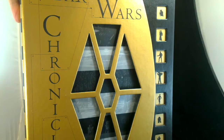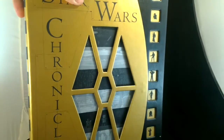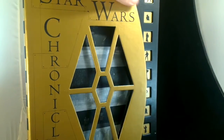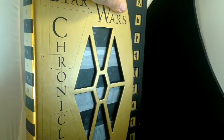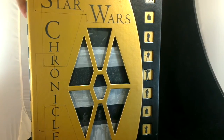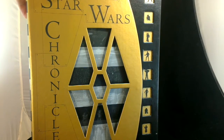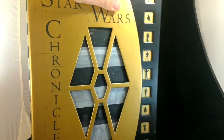Now, a number of years went by, and as I said, I wanted reference material, so I sought out a new copy. Now, this copy in my hand here cost me $300. I did buy it locally, but I think that price is pretty indicative of what they go for. So I've noticed there's none of these on eBay, a few of them on Amazon. You can get used copies for ranging $150 to $300, and new copies, it seems, somewhere between, say, $250 and $400, depending on who you buy it off.